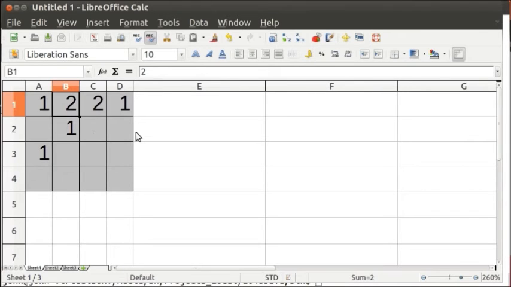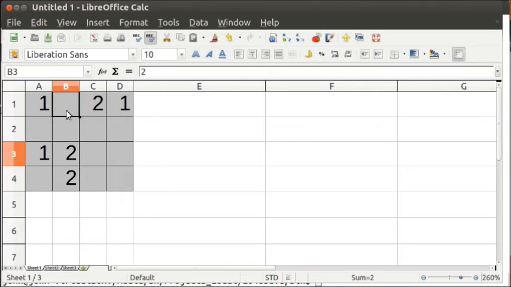To explain what happened a little bit better, let's say we had a 2 up here, a 1, and that's it. Let's just say we're looking at the B column right now. What happened when we pushed down is that this 1 moved down and combined with this 1 to make a 2. Then this 2 moved over and became a 4. That's not what needed to happen. What needed to happen was this 2 had to combine correctly, but then this 2 should have stopped. There can't be a double combining within one move like that. So this should have been the result.